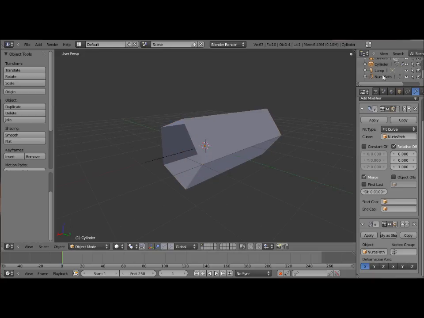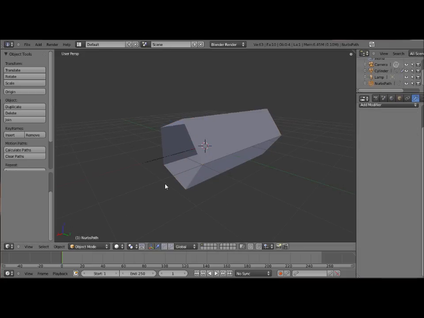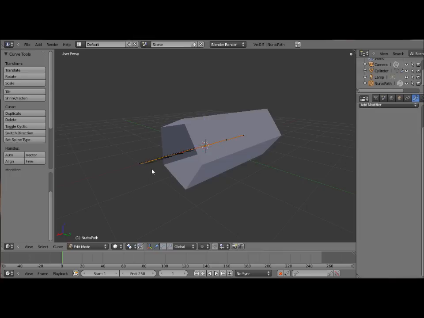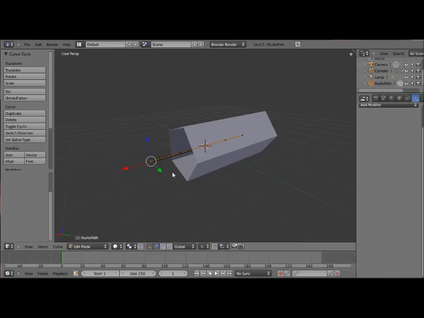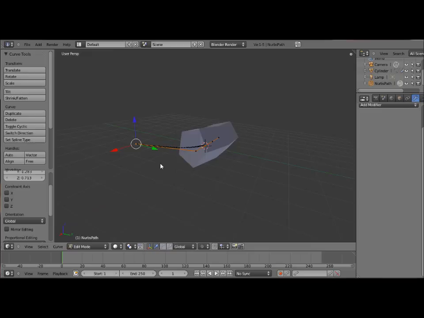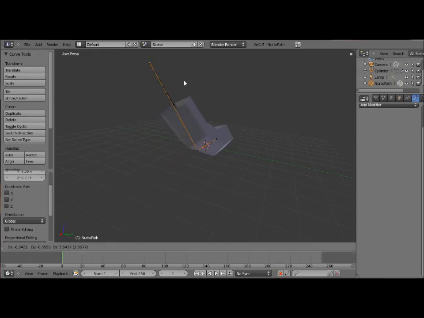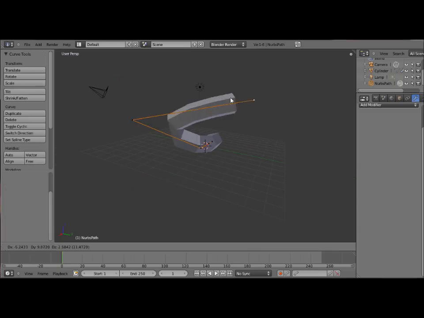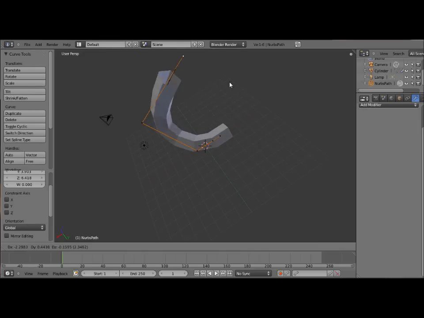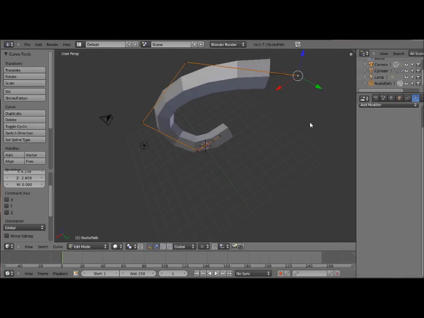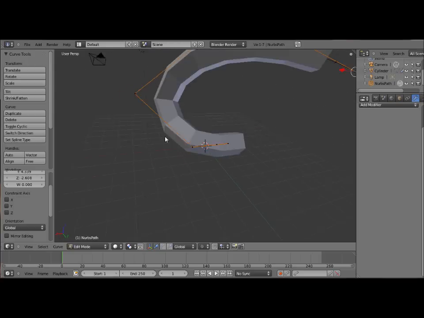Now what happens is when we go down to our path here, let's select our path, go into edit mode, and select one end, and let's see if we grab it. There we go. See. So what happens is if we press G and we grab it, it's actually going to extend and deform based on where we put our path. Now you can also extrude and really do pretty much whatever you want to create your vines here or your wire.